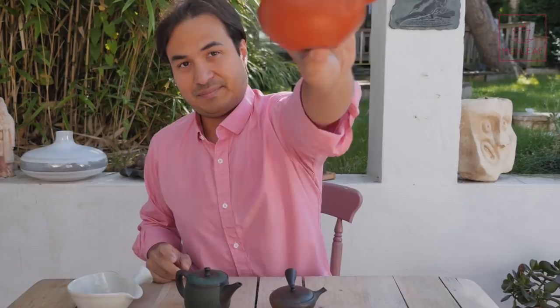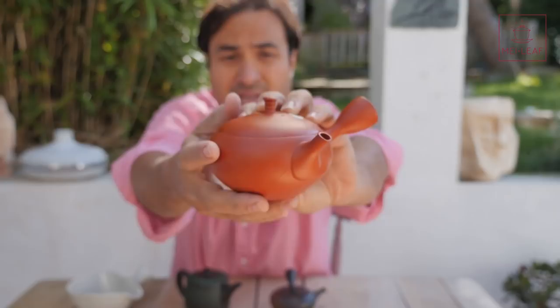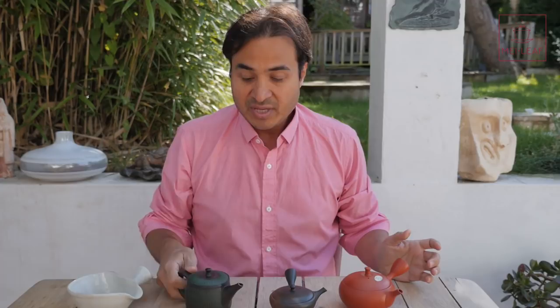So we've got this red clay Tokoname Kyusu. This is a larger capacity Kyusu. This is 350 mil. It's got a nice spiraled pattern on it. Really, really nice spiral pattern. And it's got, as I said before, a filter which is made entirely of clay. So this is a red clay 350 mils, so it's a nice size for brewing in slightly larger groups, not your standard Chinese gongfu sizes of kind of 100 to 200 mil. This is 350 mil. This pot here is also 350 mil.